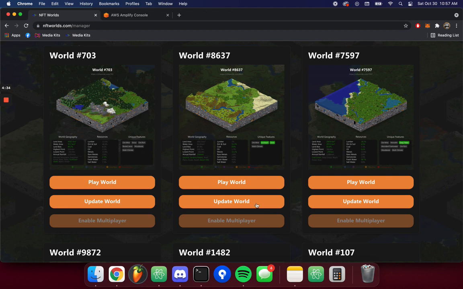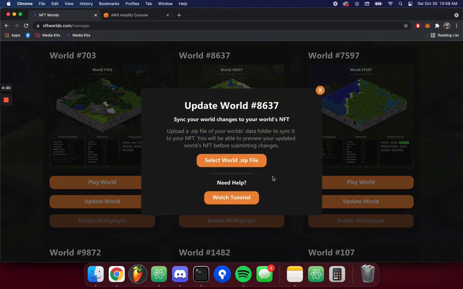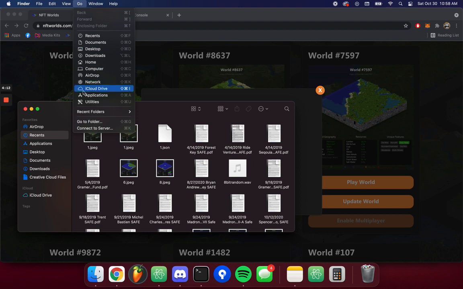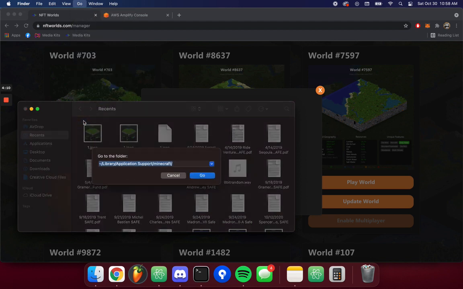What I'm going to click is this update world button. Once the full sync process is available, this is what you'll click, but right now it just lets you visualize a preview. So this is asking for a zip of your world's data folder. And what that means is, in Minecraft, since that's what we're using as the tool to build, we're going to want to go into, at least on Mac, also very quickly, include a link for Windows and Linux how to do this, but I'm on a Mac, so we're going to do it on a Mac.